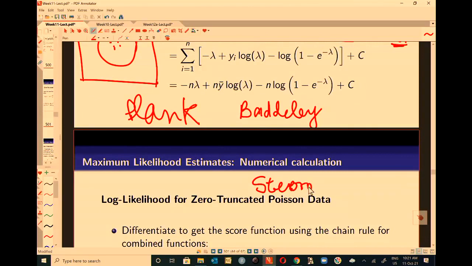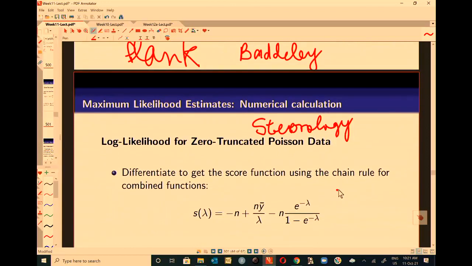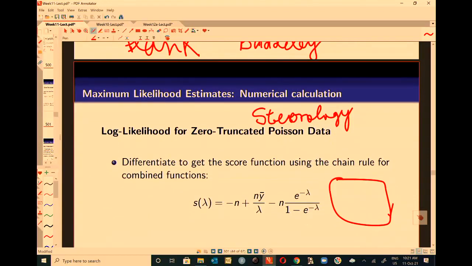Stereology, I think that's how it's spelled. The idea here is, if I find a gold ingot somewhere up north, and I'm trying to find a mine there somewhere, I can work out how much gold there is by sending it back to Perth here, and they assay it and work out how much gold is there. And that takes a while, it's expensive as well.